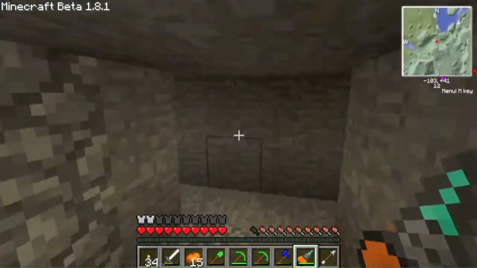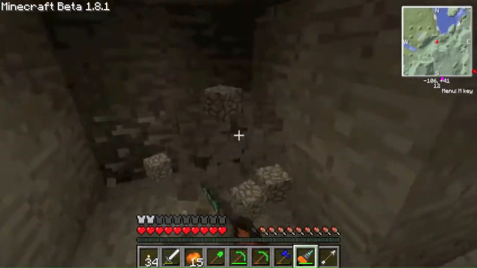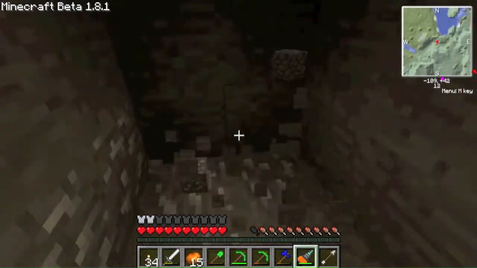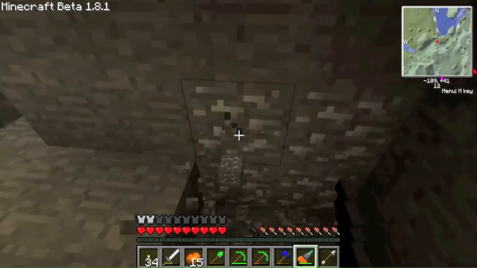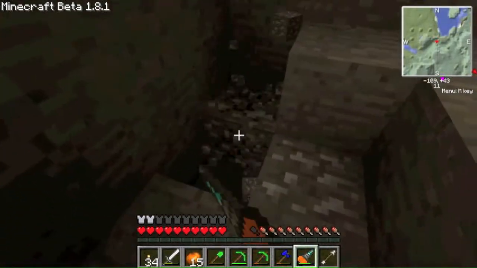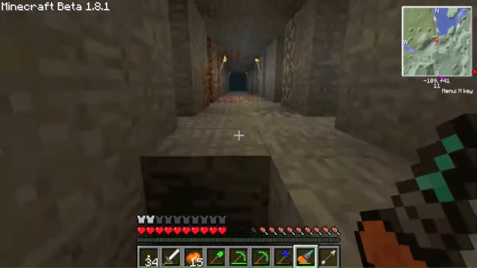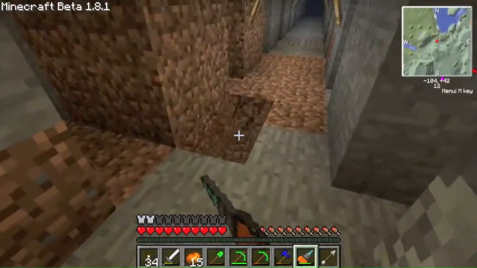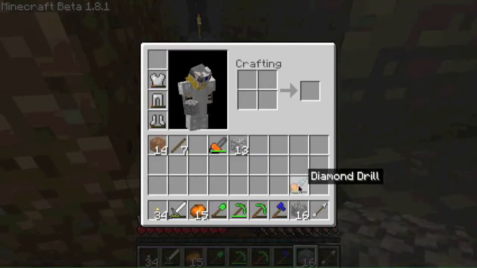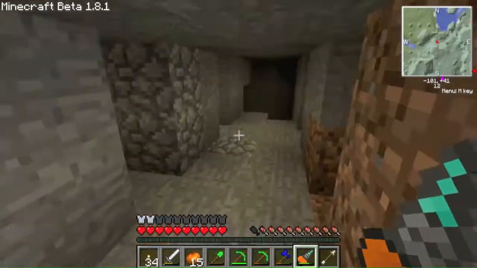But let's see how this drill does in action. So as you can see, it's quite fast. I think it's about as fast as a diamond pickaxe. But it's also fast on dirt, which is like a shovel slash pickaxe, which is quite nice. So let's test it on dirt. I don't know how fast it is. It's actually really fast. So it's the ultimate mine. Yeah, but as you can see, okay, it wears out quite quickly.